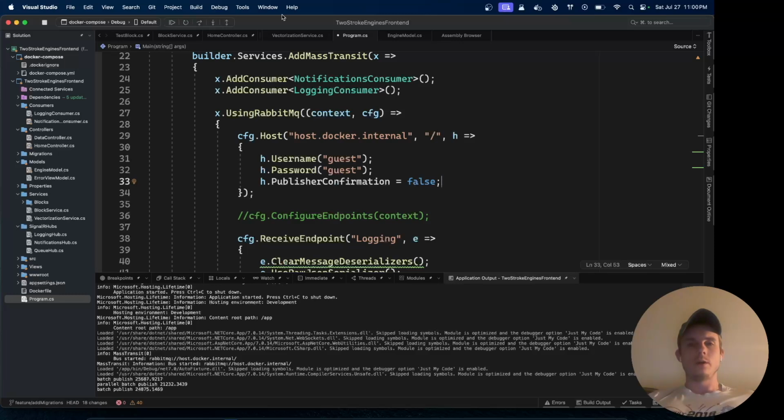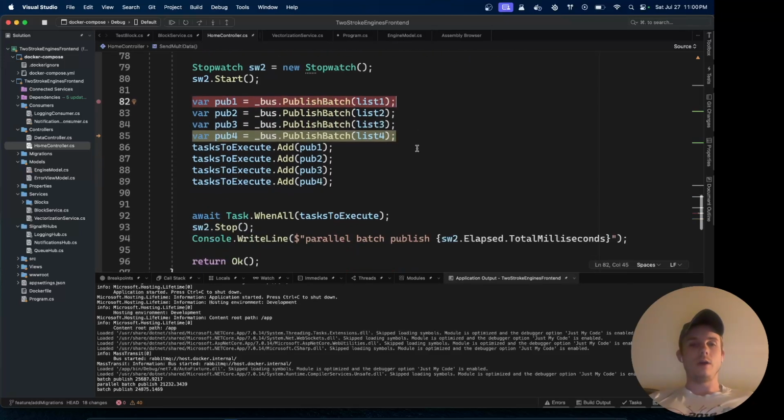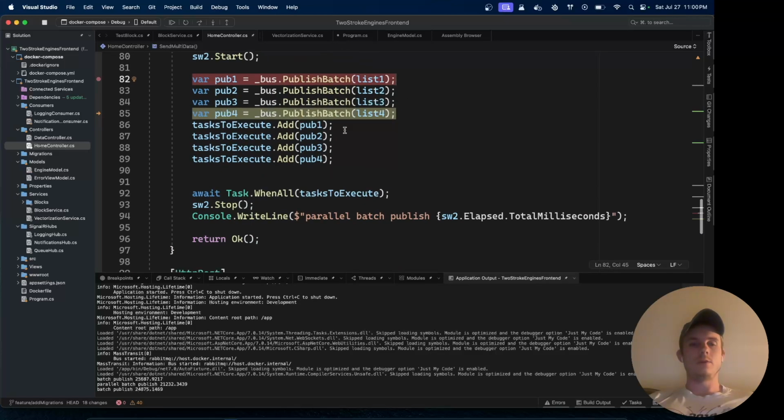So the reason why I think I'm getting confused is, if we go over to home controller, it was waiting for an acknowledgement and returning a task completed every time we did this publish batch, regardless if we awaited or not, which is fascinating. So I turned that off, and then I'm going to see what happens now.